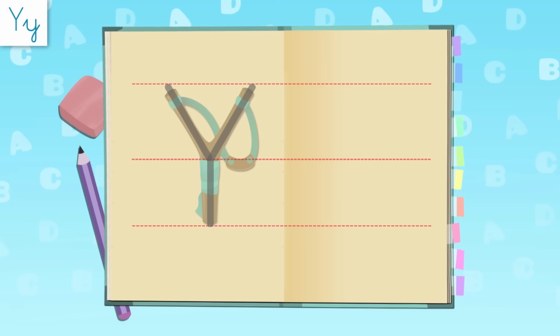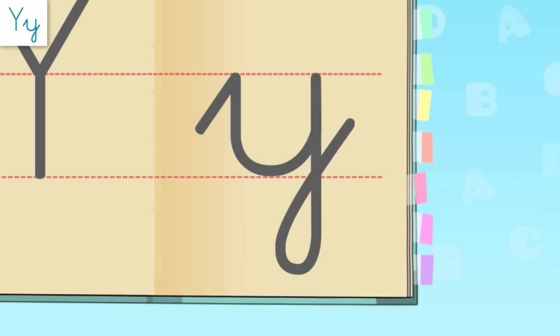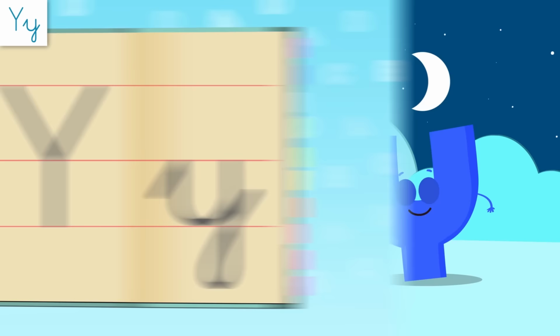Now let's look at the lowercase version. We start with a short line, then we go down and make a curve until here. Then we keep going down, we make another curve, and we end with a little tail. Fantastic! I'm like a rattle! Try it at home with pen and paper. It's super easy! Now, let's look at the words I'm in!